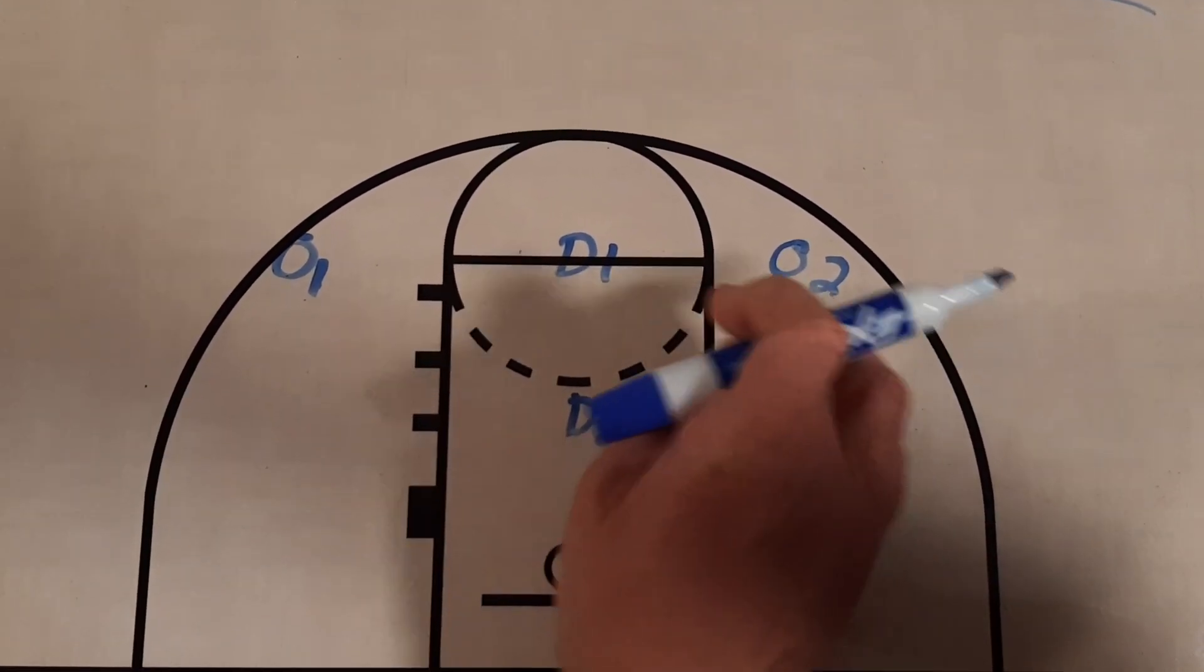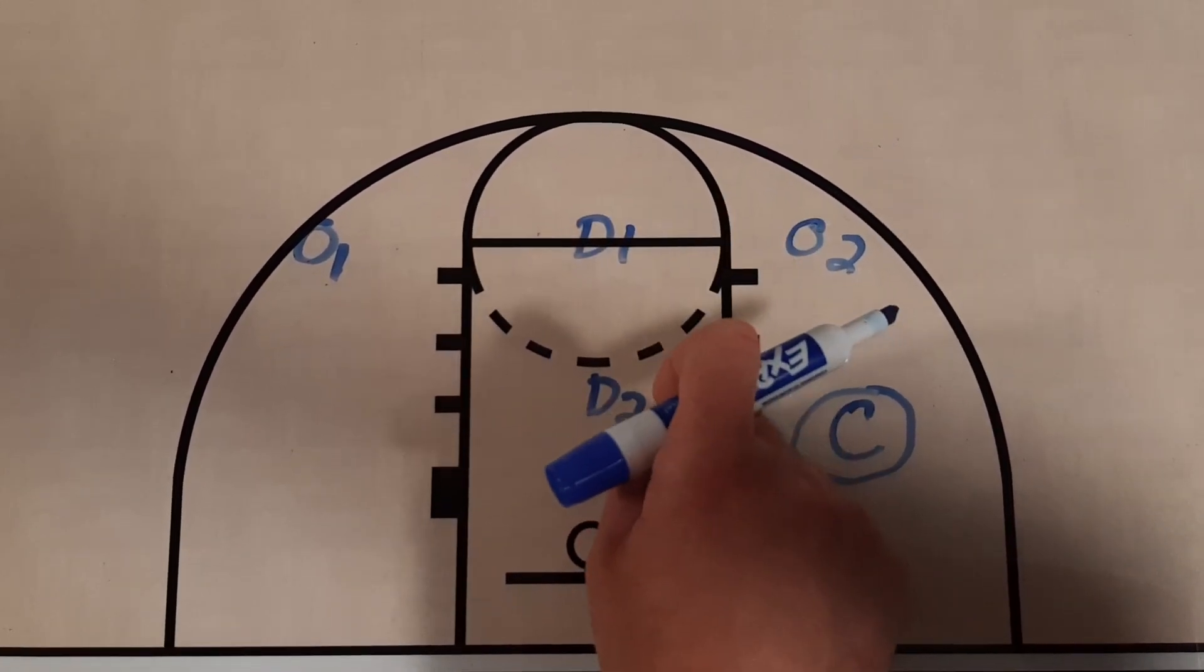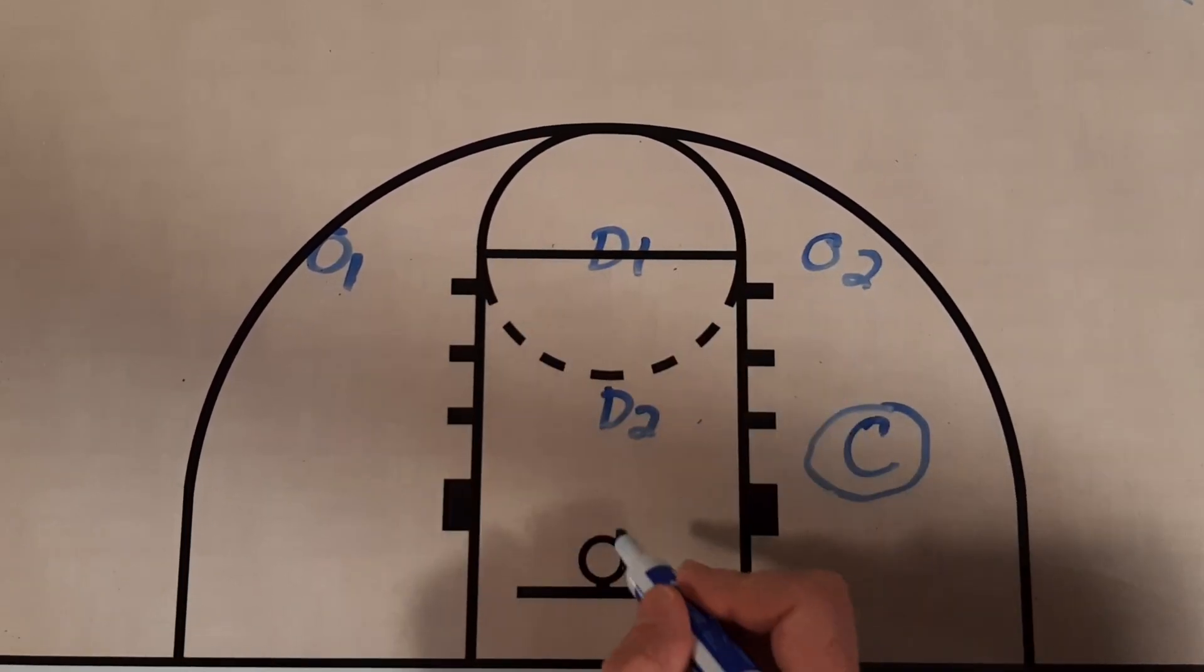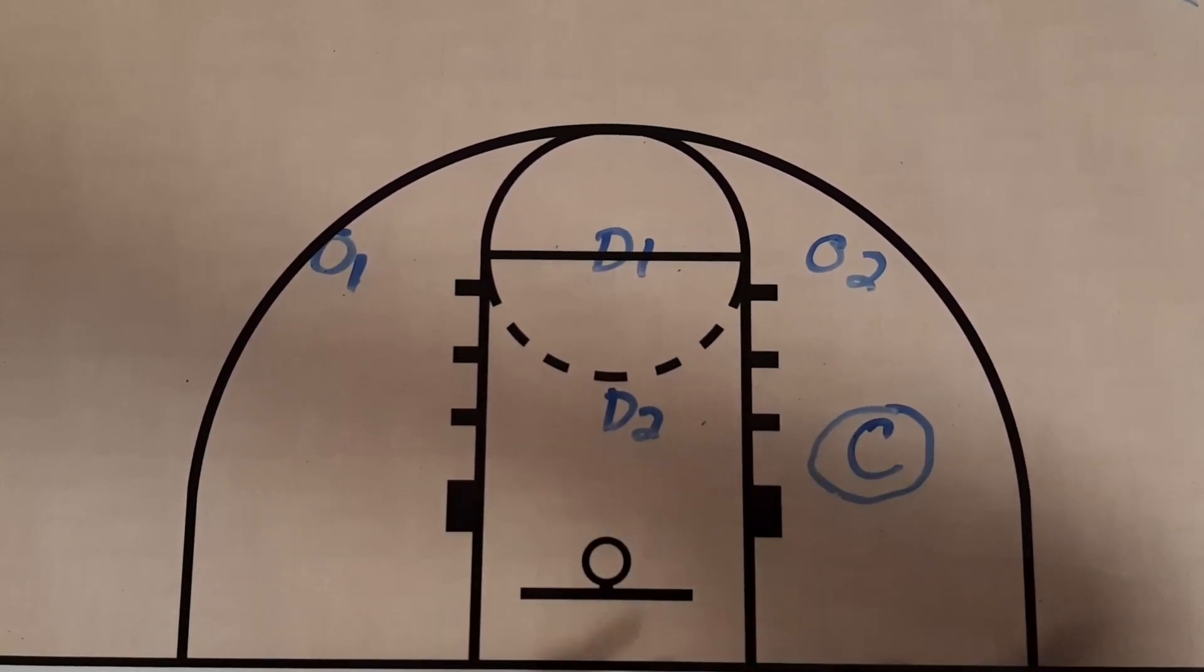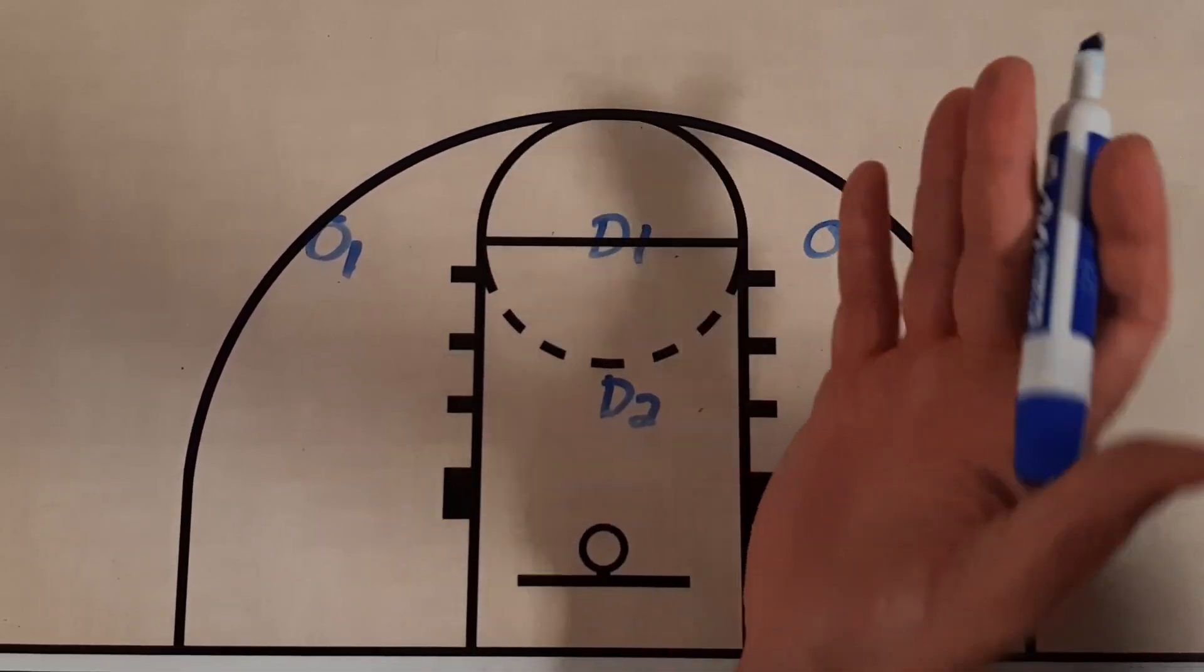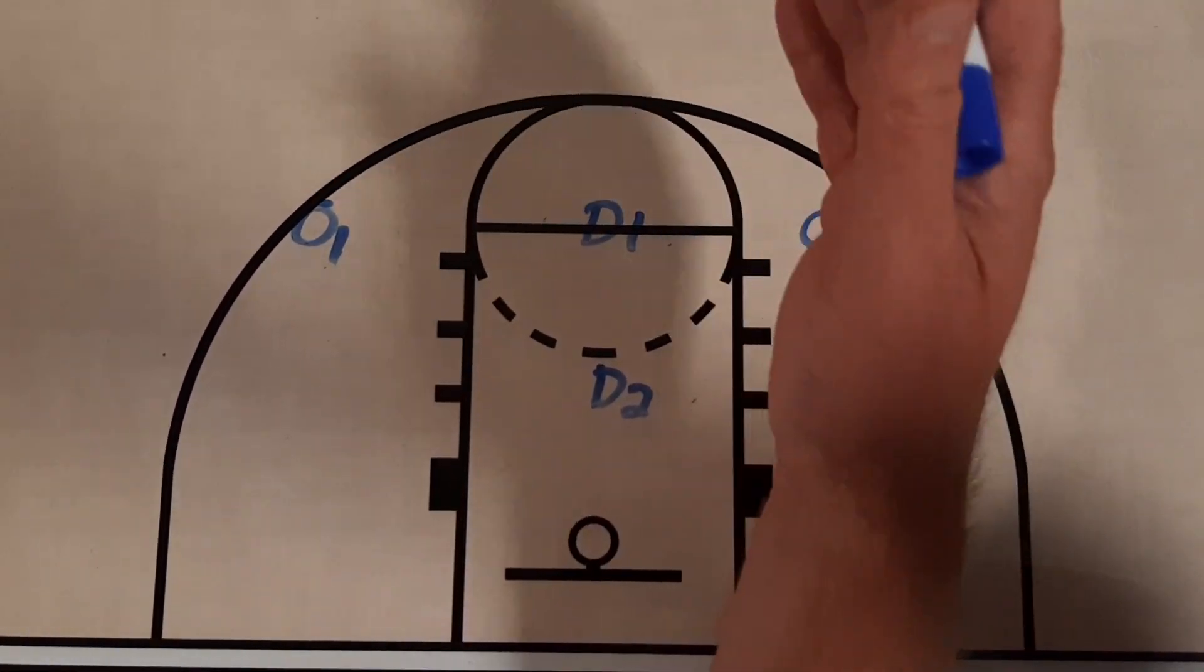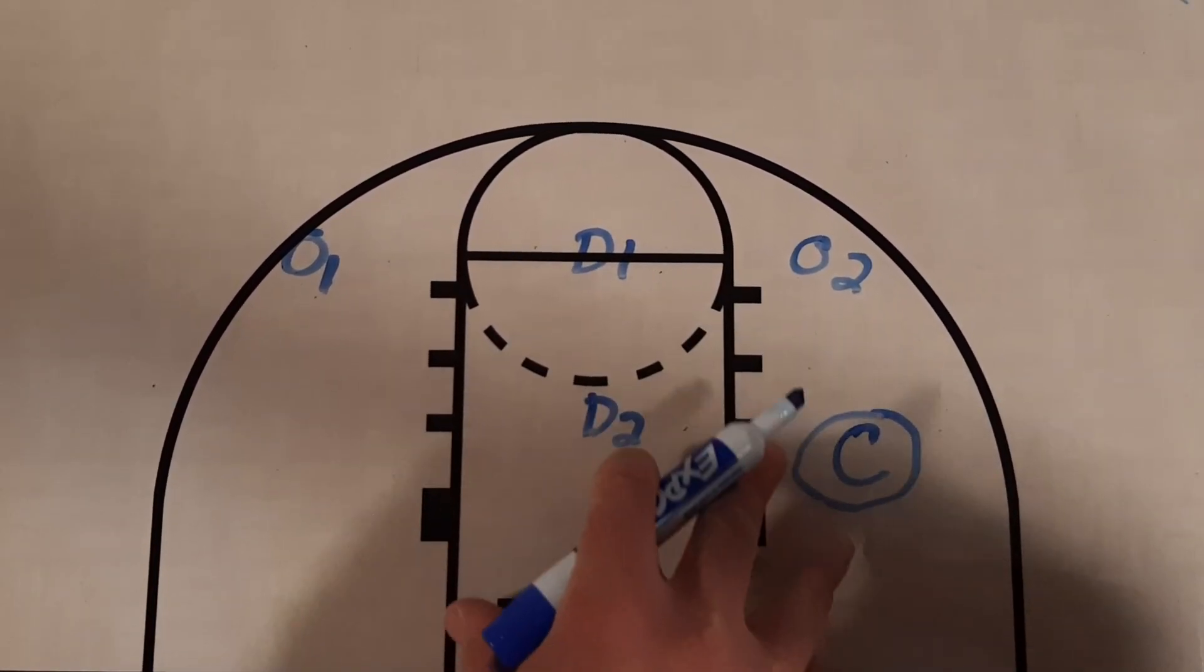I'm going to jump into it now, and as I said, you're going to have O1 and O2 here. You're going to have D1 and D2 in these two positions here. These are your defensive players. And typically, what you'll have is a second group of four players ready to go next and a third group of four players that will be ready to go after those groups go. That's about 12 players, which is typically what teams have. You could adjust it based on the numbers of your team. If you have eight players, you go with two groups. So there's different ways to do it, but you'll have those other groups ready to go.